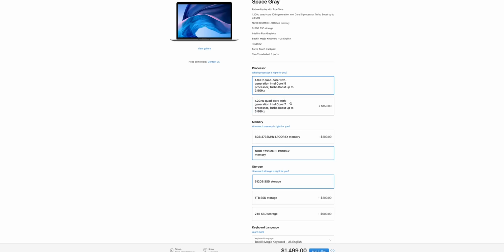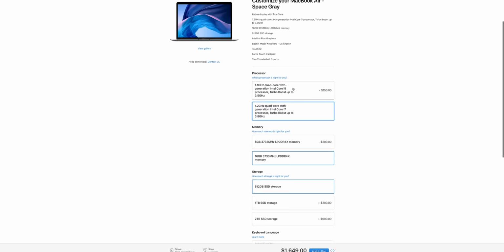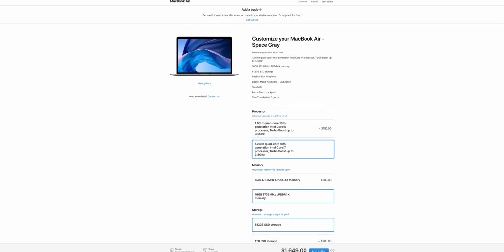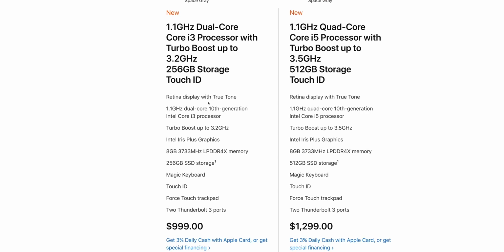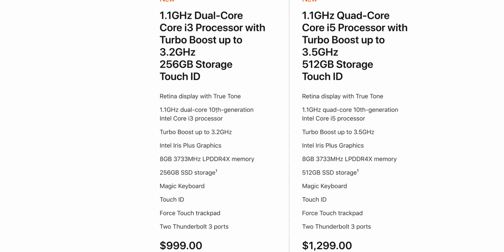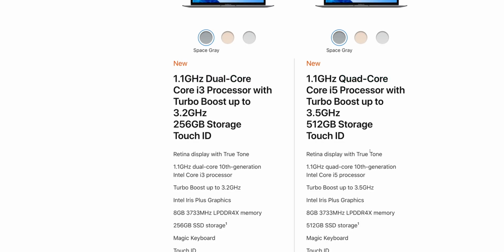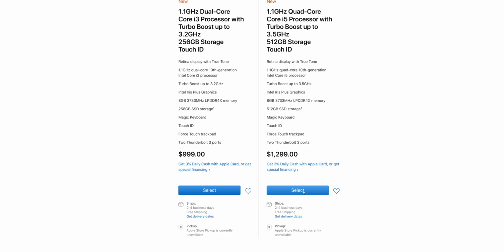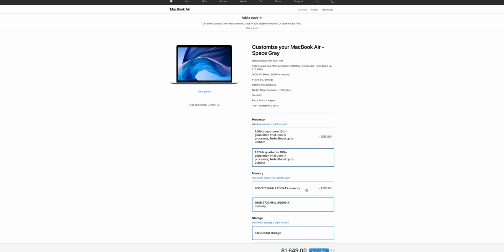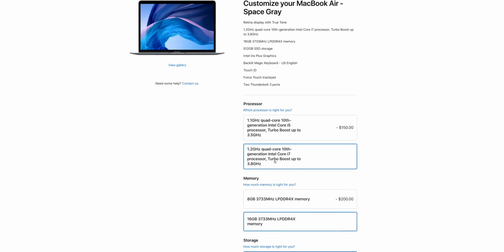The i5 and the i7, there's not much difference between them. You can see 1.2 versus 1.4. Really, there's not much difference at all. It's not even worth it. Between the i5 and the i3 of the base model, so if we go back and look at this i3 base model, there's a big difference. You've got dual core versus quad core. Okay, so there's a big difference there. That's literally double the performance, basically. But when you're going from i5 to i7, you're just talking about a frequency bump. It's insignificant. Don't worry about it.